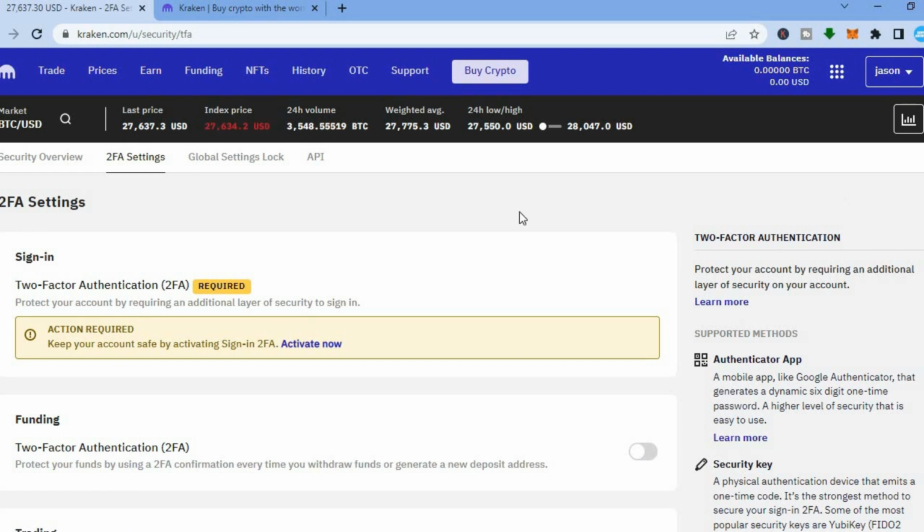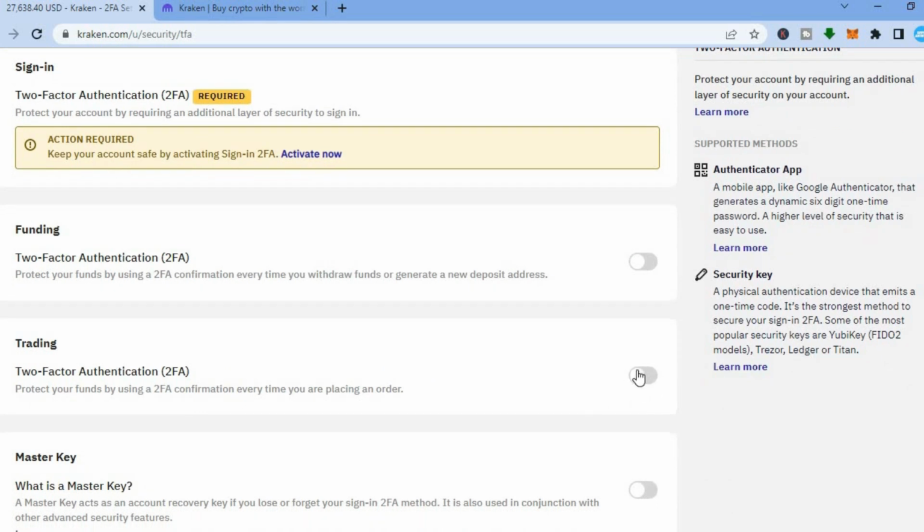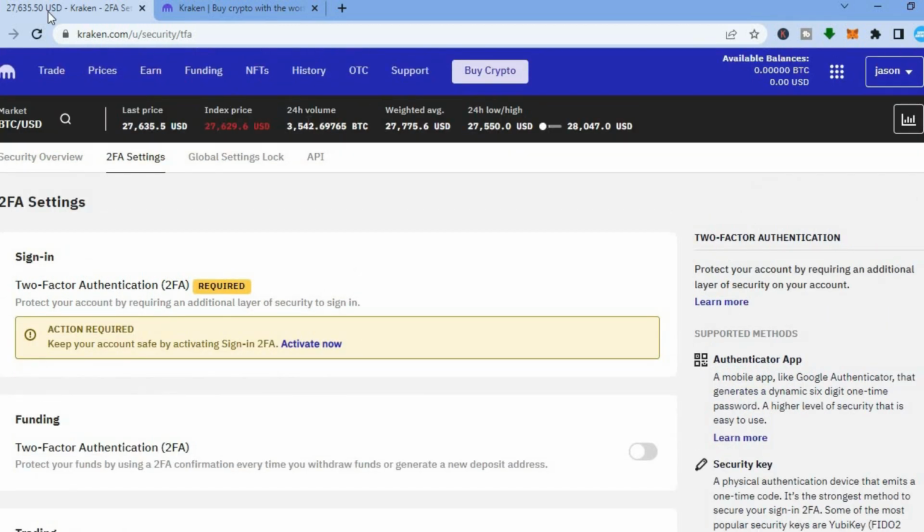So you're going to set up two-factor authentication, as this is very important with whatever you're doing on the internet. So you'll need to tap on activate now right there, and you can also turn on two-factor authentication for when you are trading also. After you have done that, you can go back to the main dashboard.